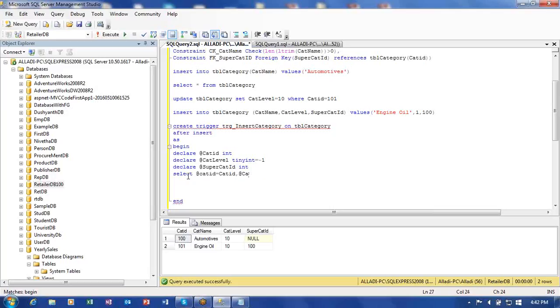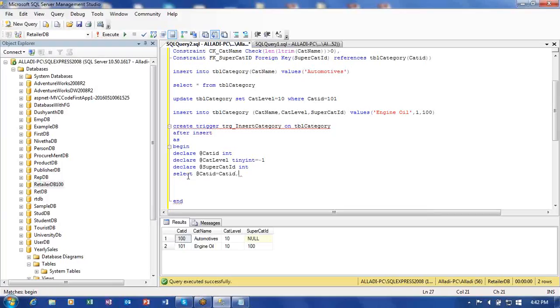Okay, so first of all, what we do, we try to take like this. Here write select @cat_id equal to cat_id.